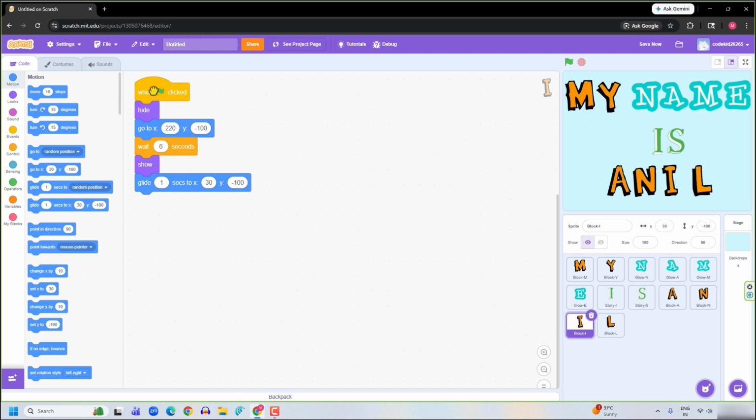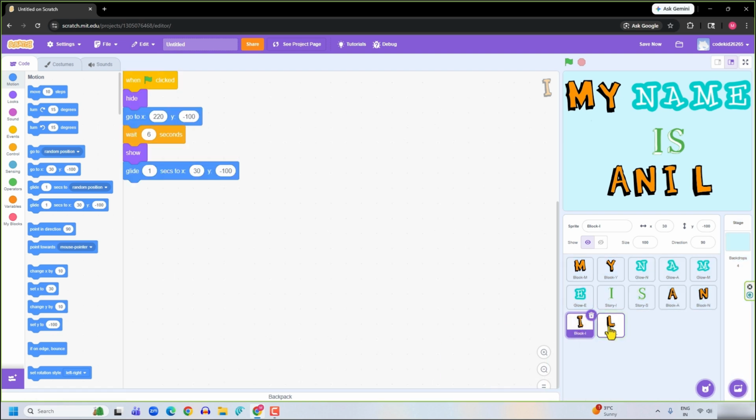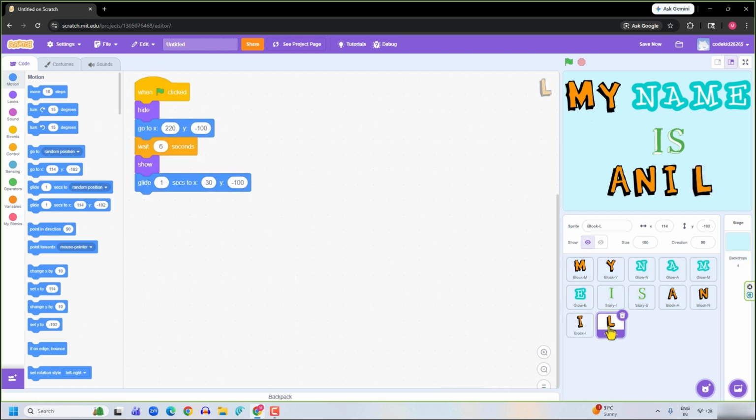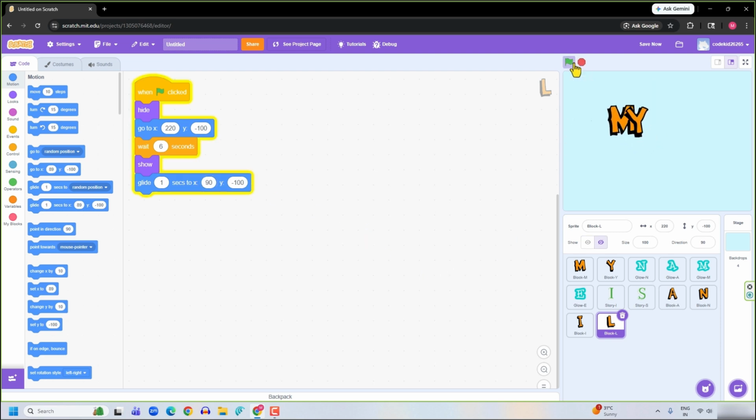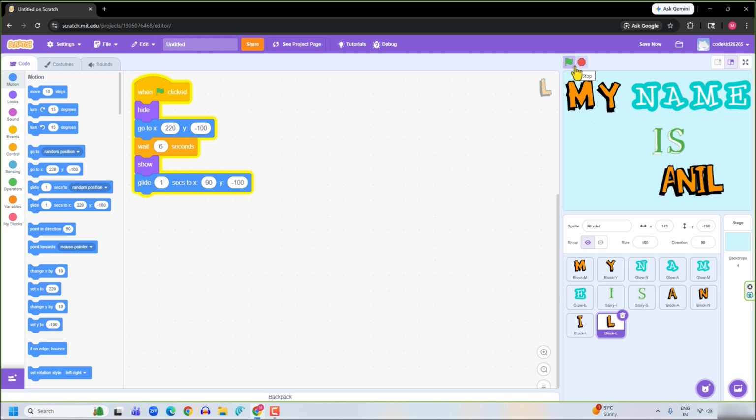And finally, for the letter L, I have dragged it here and L should be at x 90. Okay, so let me change it to 90. All right, yes. So let me run this. And it is fine. Okay, so is here.